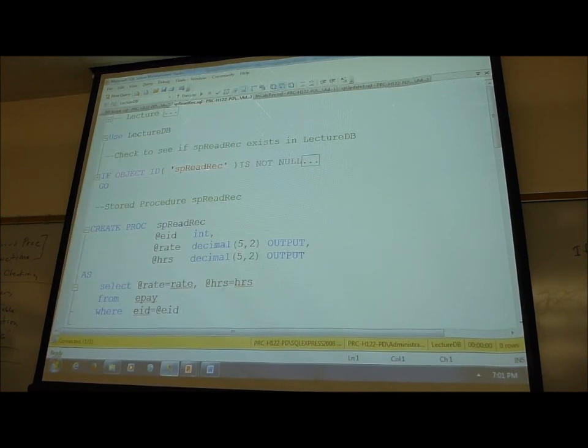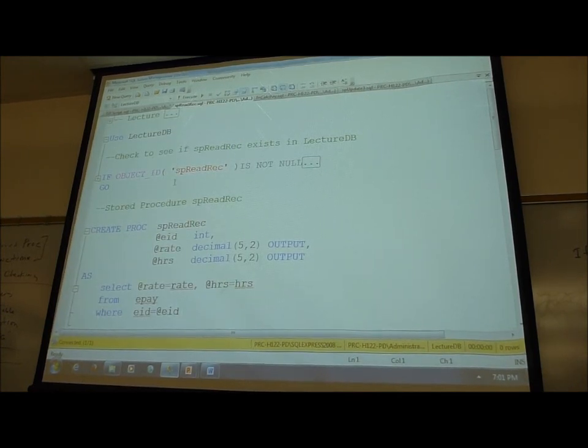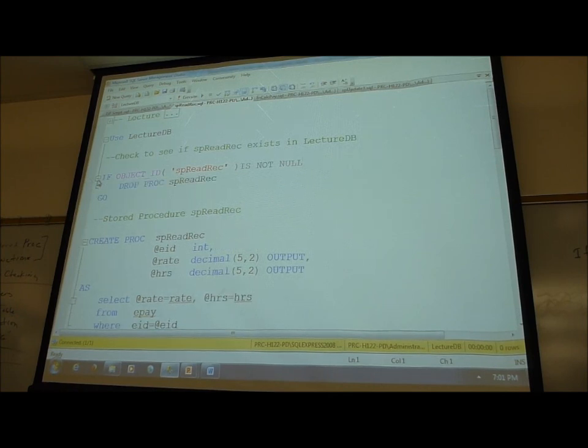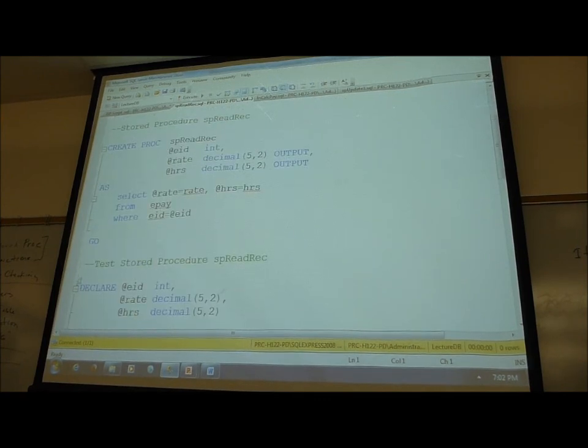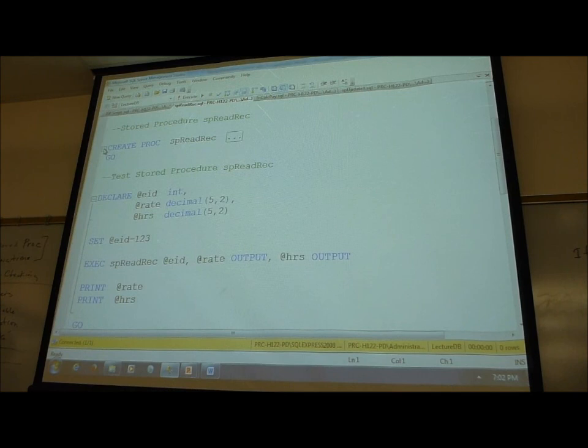Step number one is to make sure it doesn't already exist. Next step, you'll note this is in its own batch, and the test script that follows is in its own batch.